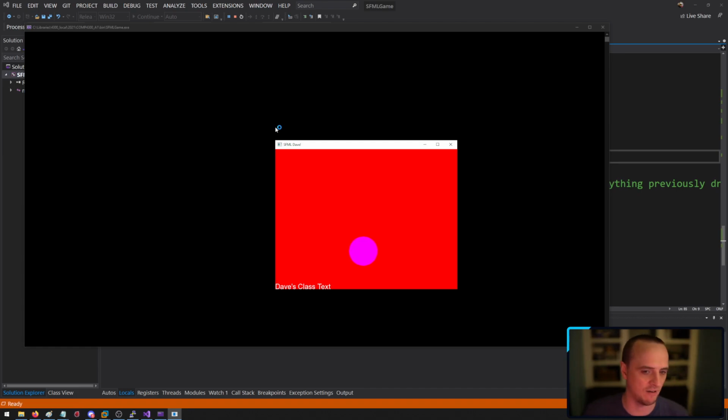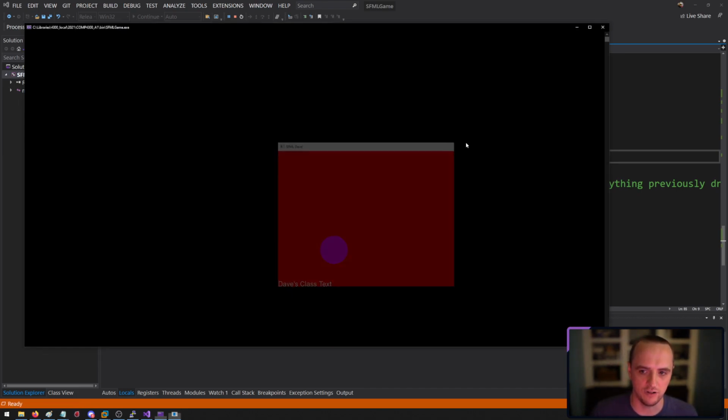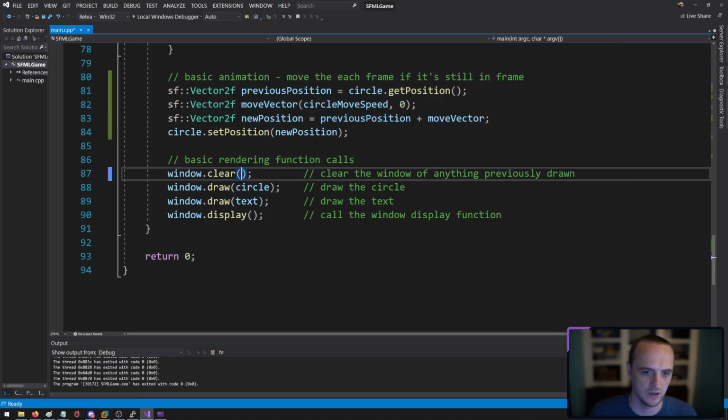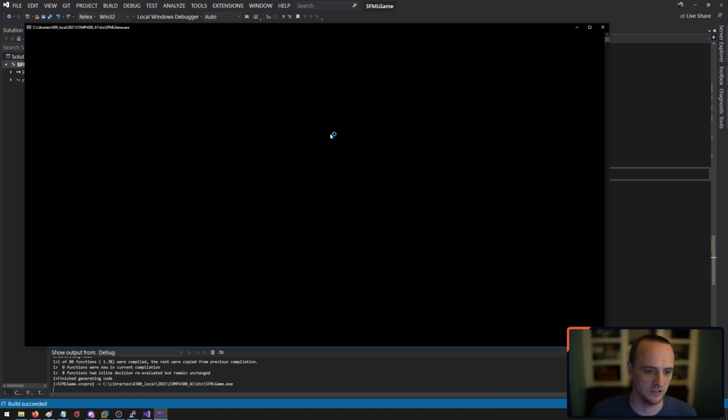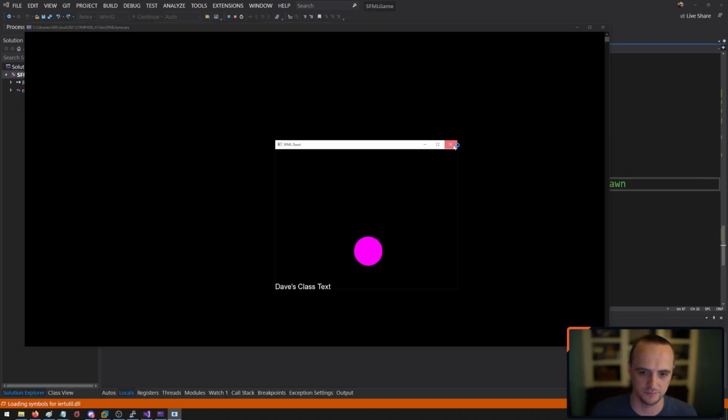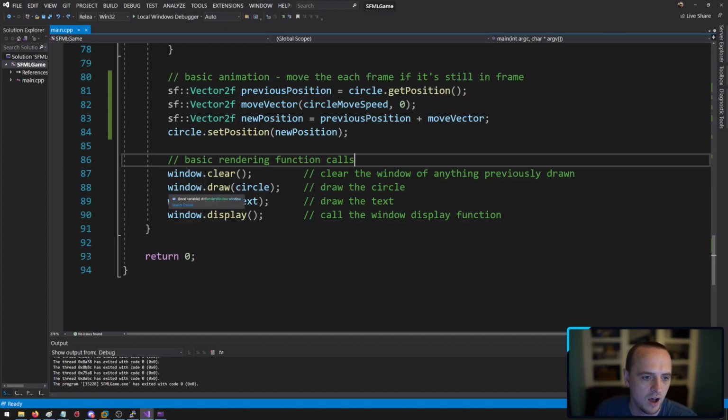So you can see here that we've cleared the screen to be red instead of black. By default, it's going to be black. So if I put nothing in here, then it clears the background of the screen to be black. Then I'm going to draw the circle, and it's really easy.